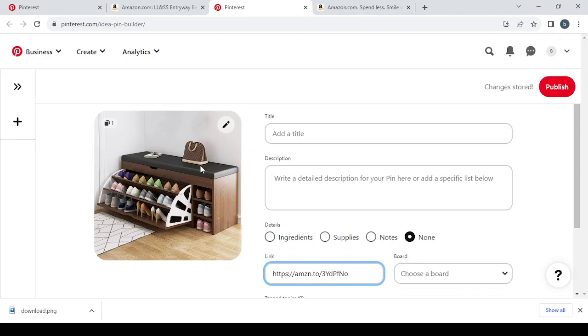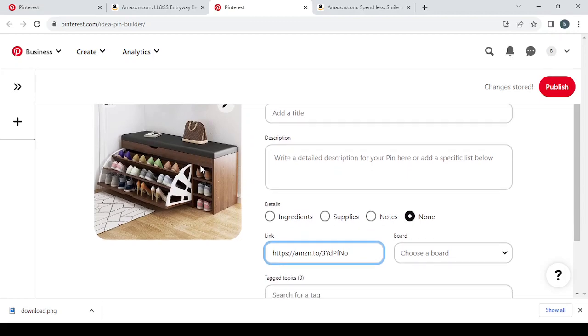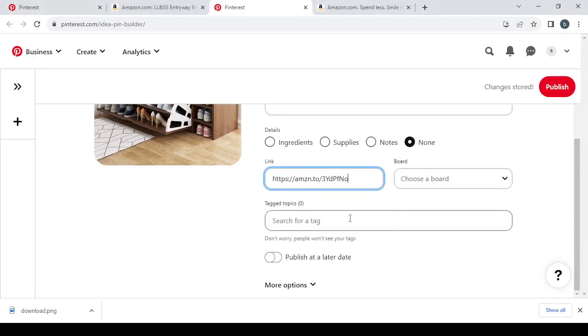We want to show it to the audience that is interested in home decor and interior design. So that's why we are going to choose just the tags that select this audience.